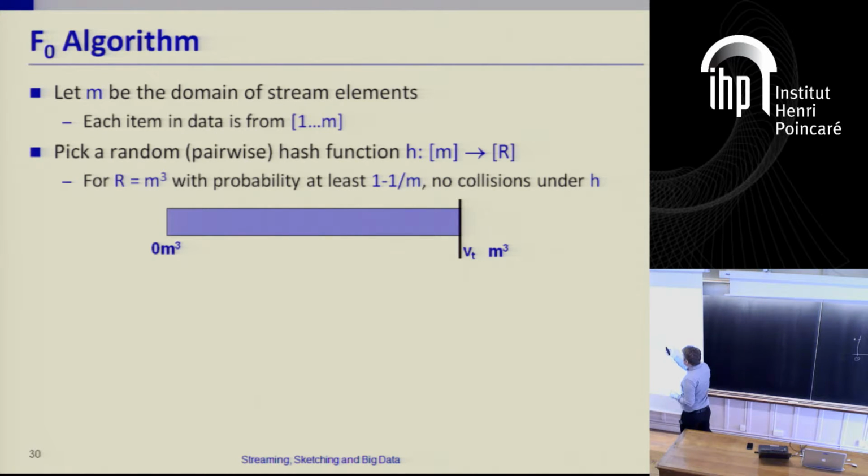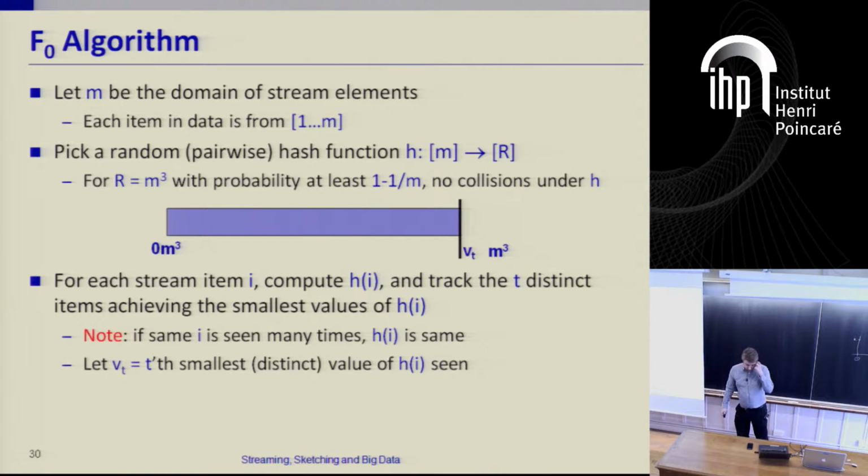I've got a hash function that takes each element from my input space and maps it onto some new space, and I'm just going to make this new space larger. So this is actually going to spread things out, in contrast to the previous results which made things collide. I'm going to map onto a much larger domain so that I can effectively say the chance of a hash collision is negligible.